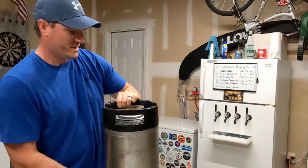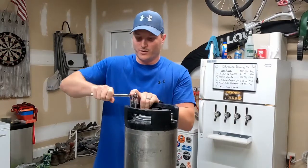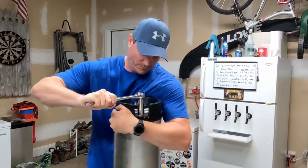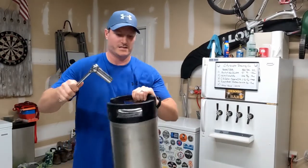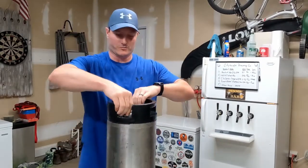They're both 7/8 size, so you're going to use your wrench here, and you can take both of these off the same exact way. They might be wrenched on there pretty good, so you might need to really wrench them off. There you go. You get them off the first time. There we go. And then you can just unscrew them by hand.